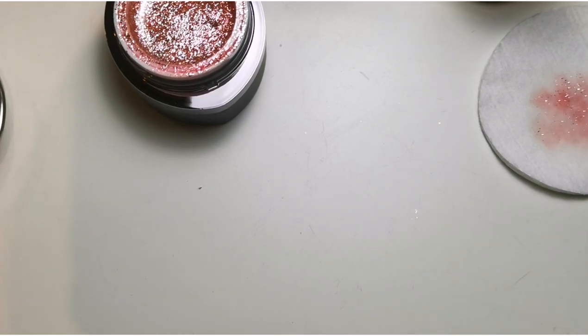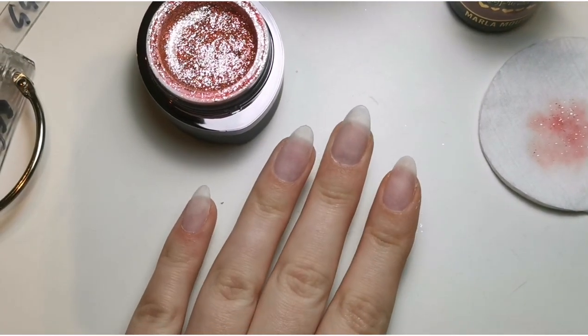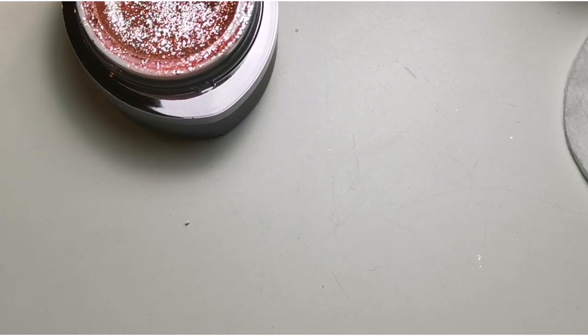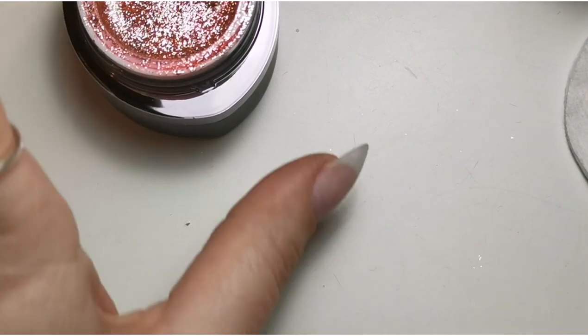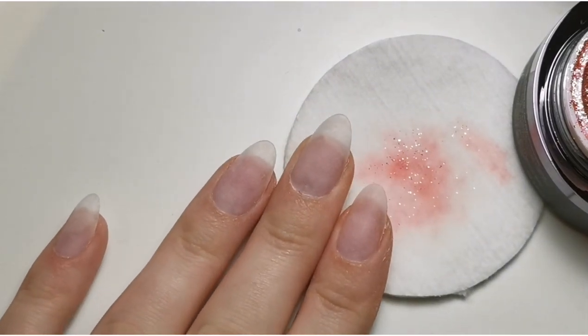Right, let me just move some stuff around to get my lamp. Okay, so like I said, I'm going to be doing the Glamour Gel on those three, and then Marla Mouse on the others. So we're going with that. I'm going to do the Glamour Gel first, just because I'm so excited for you to see it.